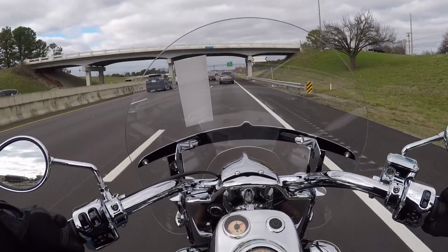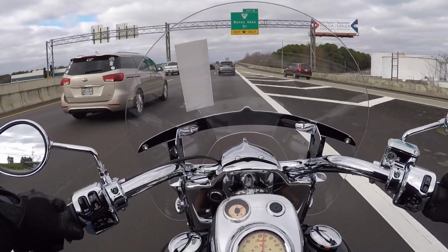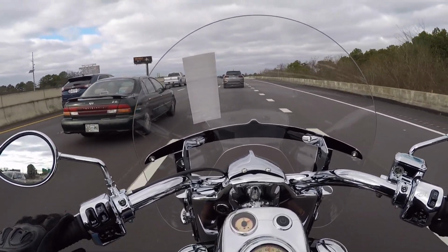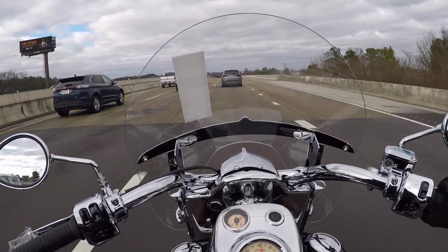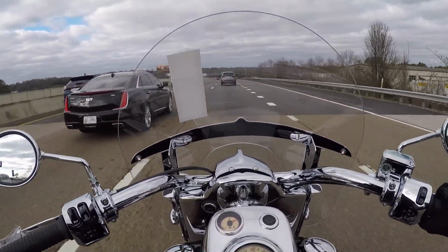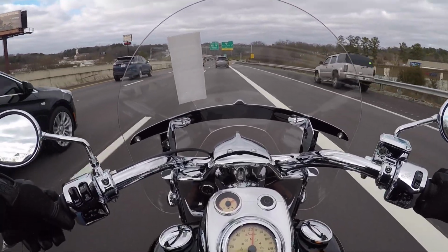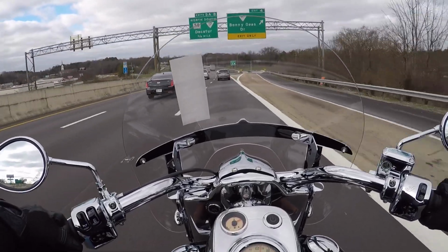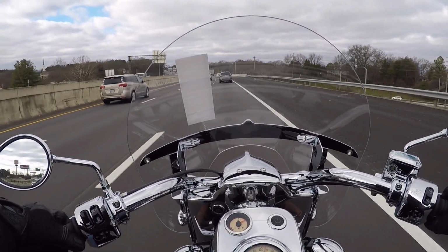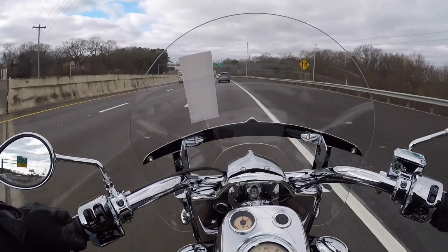This is the stock, obviously the stock windshield from Indian. I have looked into windshields for my Scout 60, and I have seen mixed reviews. I haven't looked at reviews for this stock windshield for the Chief Vintage, so I don't really know what the word is out there about this one. A lot of people do not like the stock Indian for the Scout 60, but I don't know. I'm probably not going windshield. When I do, it'll be when I purchase one of these. For me, it just takes away from the look of the Scout. I don't think a Scout's meant to have a windshield on it. Just my opinion. Not downing people that do have one.